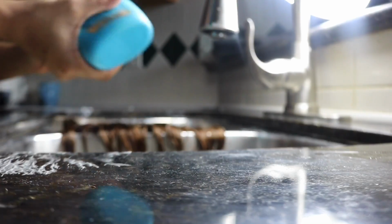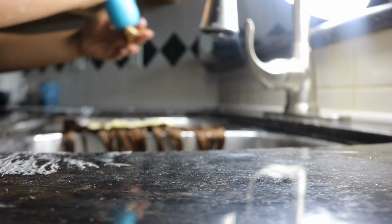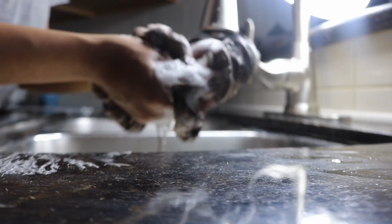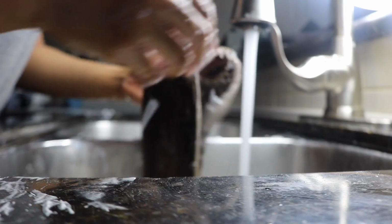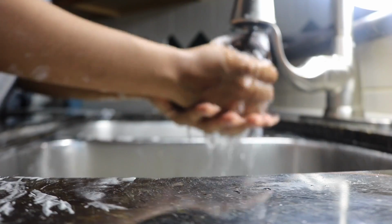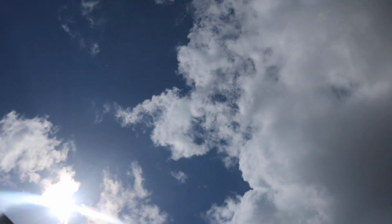Now I'm gonna take my shampoo and remove all the foil. You don't have to be careful either, because after I let the bleach process on my frontal, I would say I let it stay there for like 30 to 40 minutes, the bleach finished reacting chemically, so don't worry about taking the foil out carefully. Just take all of it out. And then once the hair is washed, I'm gonna leave it outside to air dry.